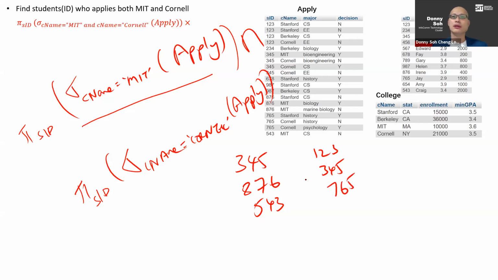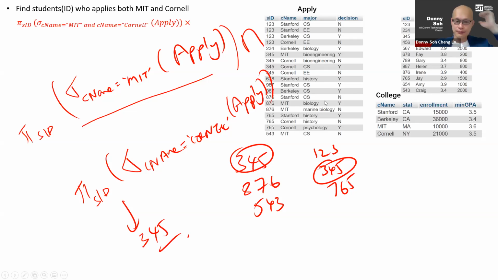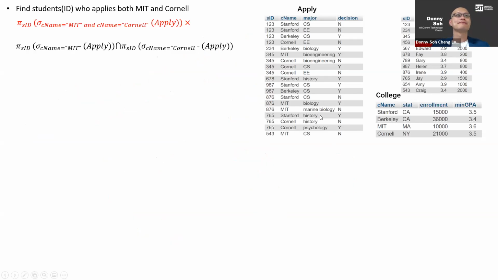Yes, I have one. So 3, 4, 5 applied for both MIT and Cornell. So the return of this query will be 3, 4, 5. Okay, good. Let's go on.